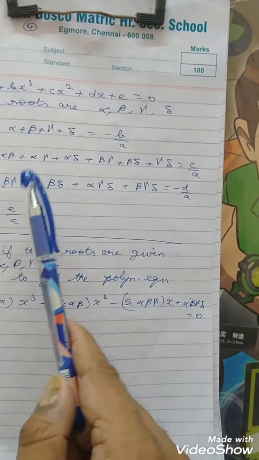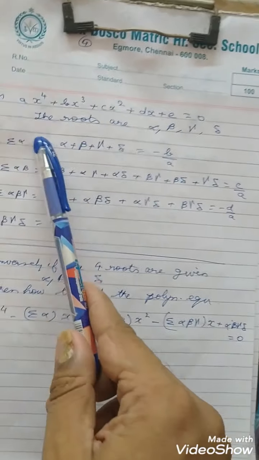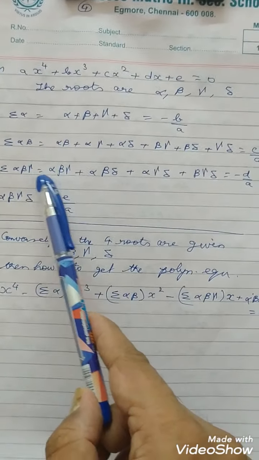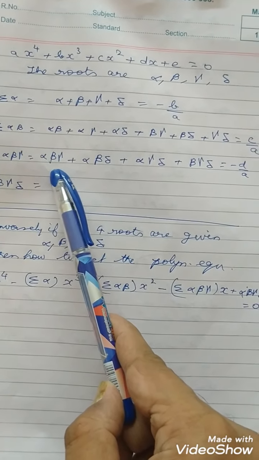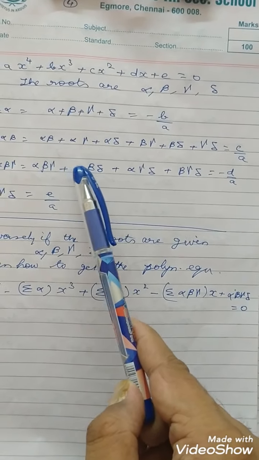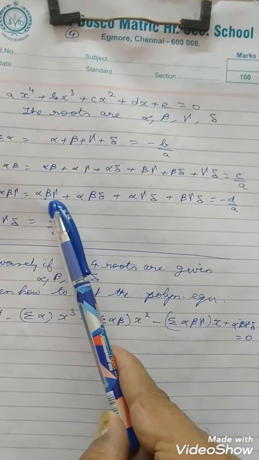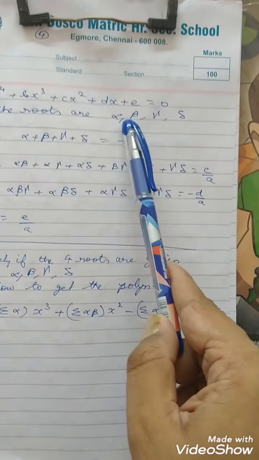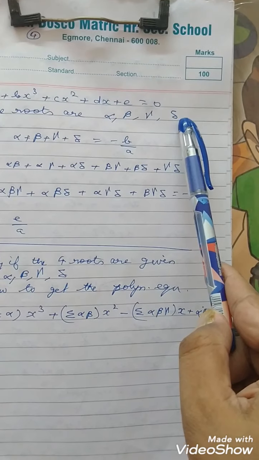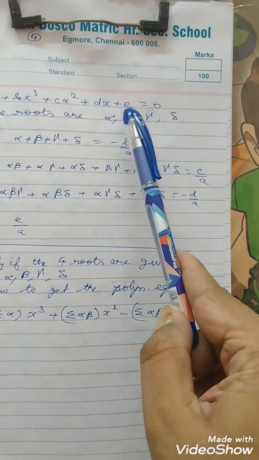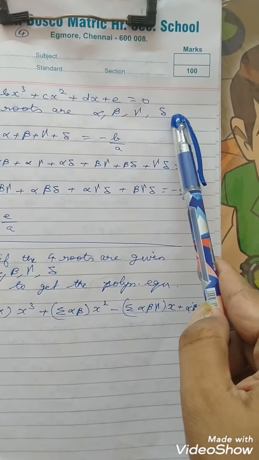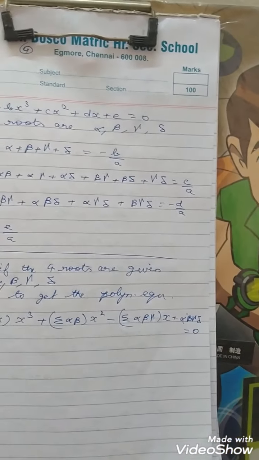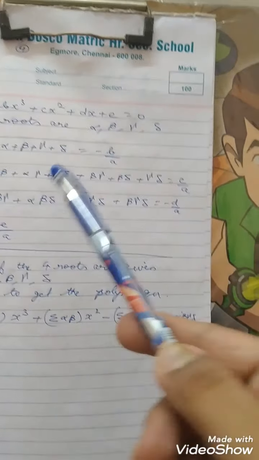Summation of the product of the roots in threes. Your singles, your doubles, your triples. So it's going to be alpha beta gamma, then alpha beta delta. That is over. You can also think of beta gamma delta. And the last one is alpha gamma delta. So totally you'll have 4. You've exhausted all the 4. Anything else you're going to talk about is only going to be a repetition of this.